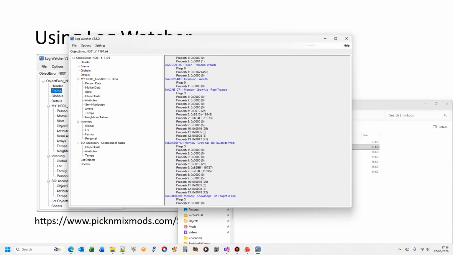There's a memory grow up, potty trained, and it's got all the properties on here, both in hex, which is what you normally use, and as decimal. It also has an option up here, settings, add 1 to token property index. So instead of saying that property 0 is this, because when you write code it's actually property 1, it's automatically added to all the property numbers. When you're looking at properties 8 and 9, trying to work out why your code is failing, it's very useful to actually have the same numbers here as you have in BHAVs for looking at.